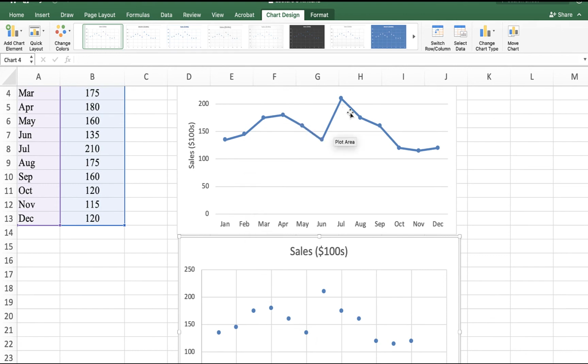When you do a line chart, sometimes it's recommended that you leave the markers in, because the markers make you stop and think. You say, oh yes, we don't actually have continuous data without a break. We only have data at the end of each month. We don't have it for mid-March. We just have it for one point in March and one point in April. We only have 12 pieces of data. These are the data we have. So when we leave the markers in, it's a reminder that we don't have continuous data, and we get the benefits of having the line chart. That makes it easy to understand.